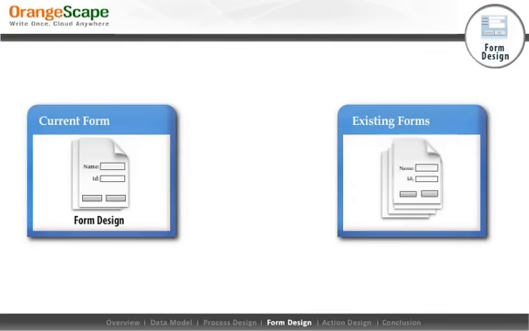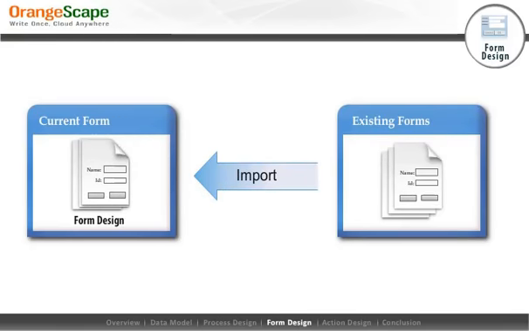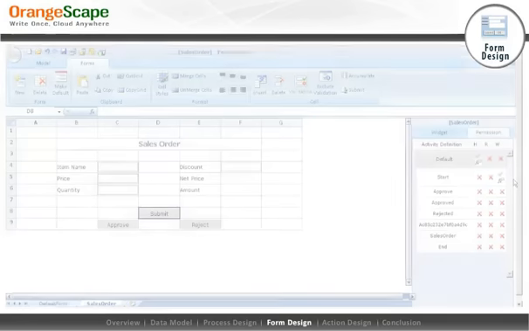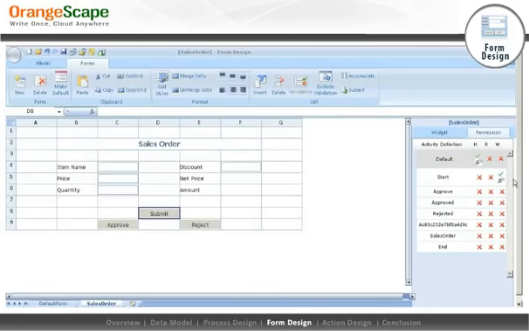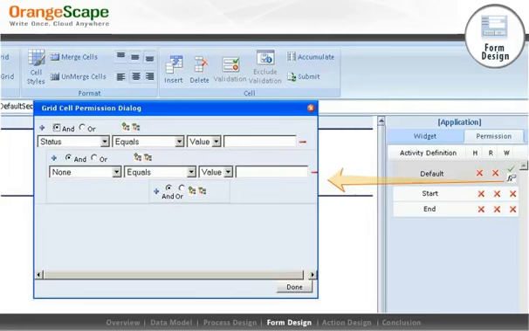You can also import another form into your form design and thereby reuse whatever you have already built. The permissions are automatically enabled when the activity is reached. Permissions can be applied for individual elements or to a group of elements in a section. All the elements in the section inherit the permissions automatically, thereby enhancing your productivity. Also, form design supports dynamic permission based on business rules.